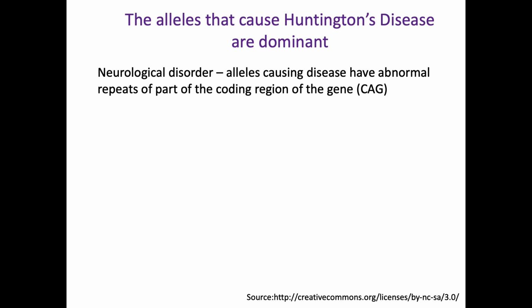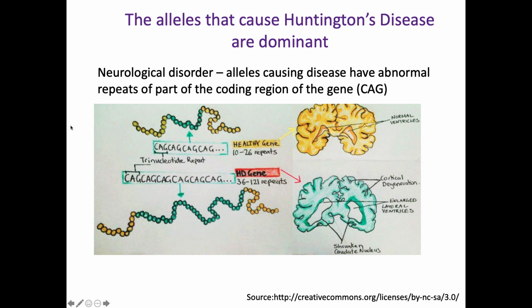The gene responsible for Huntington's codes for a protein. The protein is expressed, of course, in cells in the brain. The gene codes for a protein that contains a series of glutamines, the amino acid glutamine, within it. And that's shown here. We've got this protein. These are the amino acids. Each circle is an amino acid. And somewhere in the middle, you'll have a series of glutamines all in a row.